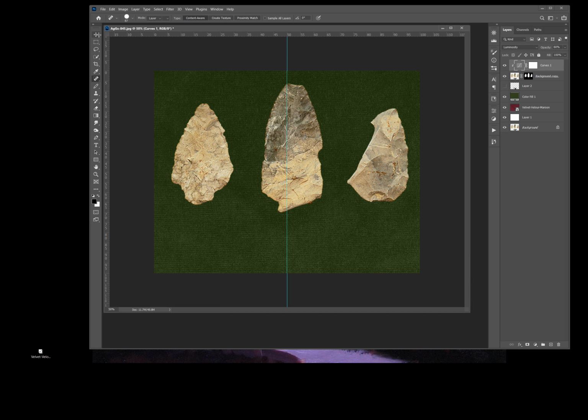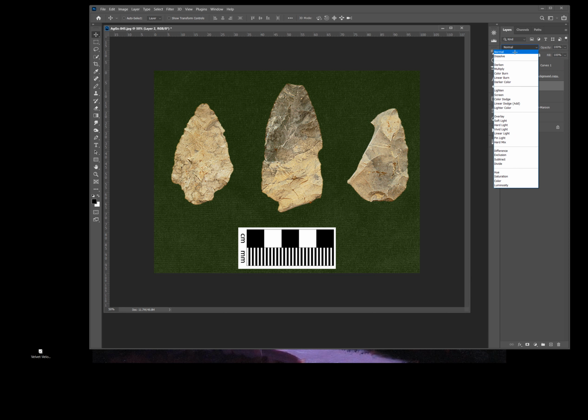I'm going to get rid of this distracting one. So there you just use the move tool and you just drag it right away. Or you can clear it. Same difference. Let's get this guy back. You say, well, that doesn't look so great. Well, I'm thinking you don't really need the white because all the information is in the black. So we're going to use another merge mode, and that is going to be multiply.